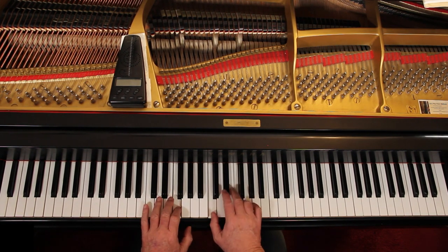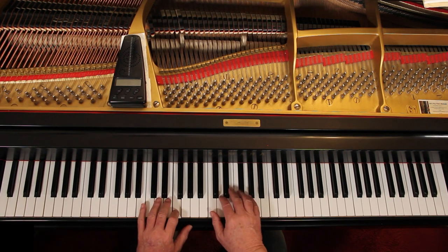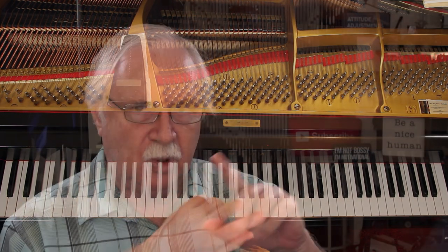Well, 1, 2, 3, 1, 2, 3. Okay. Work out the hands together and then go back through and get rid of the hesitations. You keep it as slow as you need to, but it has to be a steady beat. And that's all the way through, a steady beat. You can keep it slow because you can always speed it up later. Then you can think about the articulation.